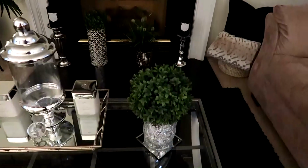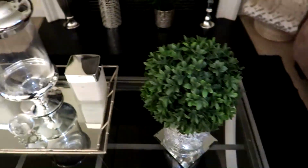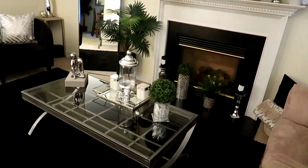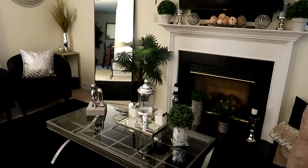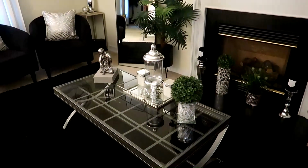Okay, and then I just put the face over here with this toppery right there. So yeah, what do y'all think? Do y'all think that looks nice? Let me step back so y'all can see. I just had to step back so you guys can see the table. What do you think? Is that nice? Let me know what y'all think down below.